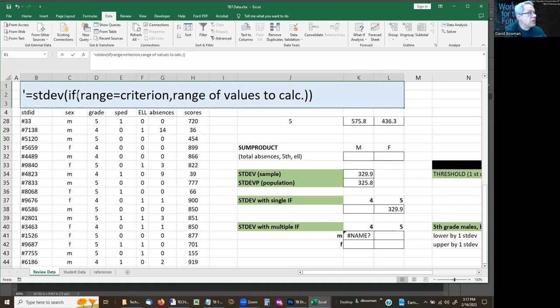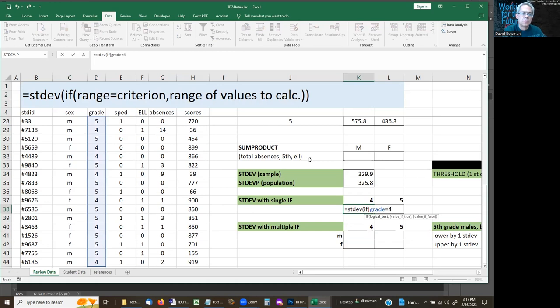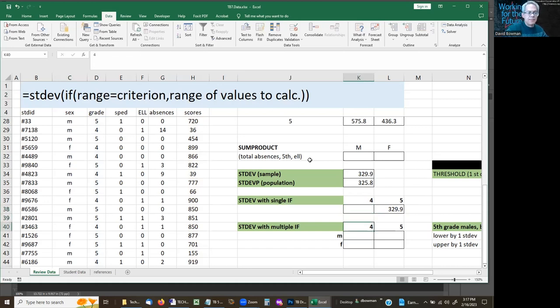If the value in this range is this criterion, go get the score in this range over here, and then give me the standard deviation of all of that. Interesting. It's coming up with a 0. I'm going to have to look into that.